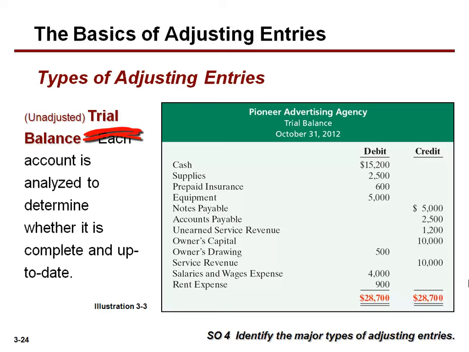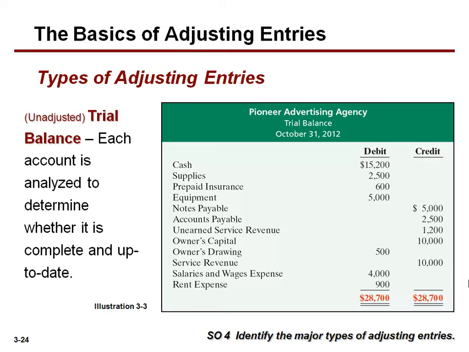It's a little bit of a stretch to say each account is analyzed in the context of the adjusting journal entries we're looking at in this session. We're looking at certain asset accounts, certain liability accounts. For example, we look at the supply account, the prepaid insurance account, assets on our balance sheet at the end of a period, to determine if they're still fully there. Have some supplies been consumed that we have to expense? Have some prepaid insurance periods lapsed or expired that we have to expense that insurance?